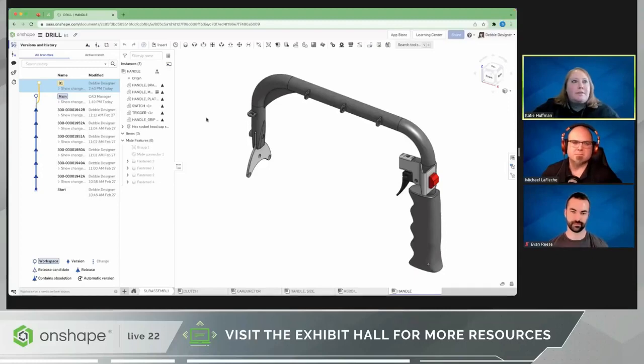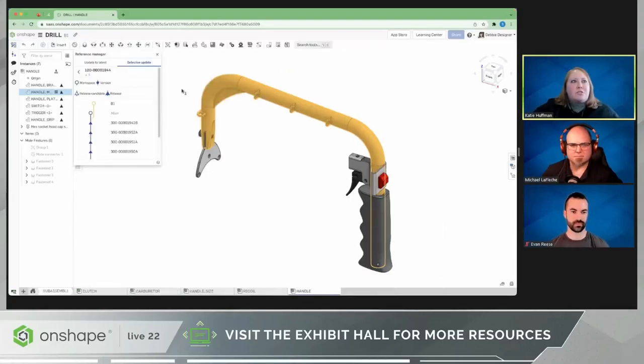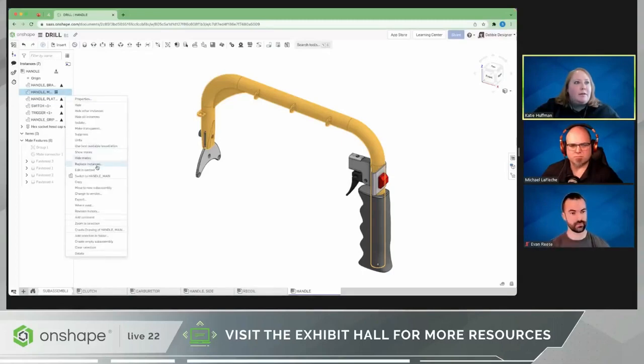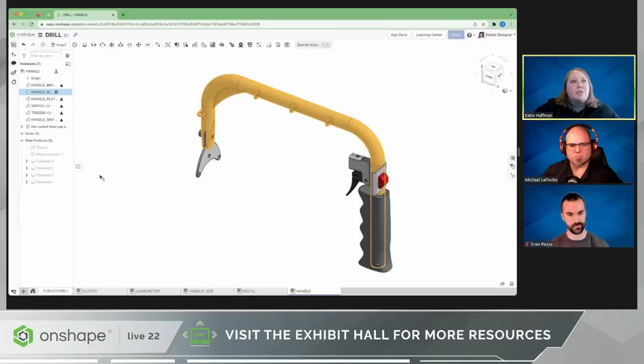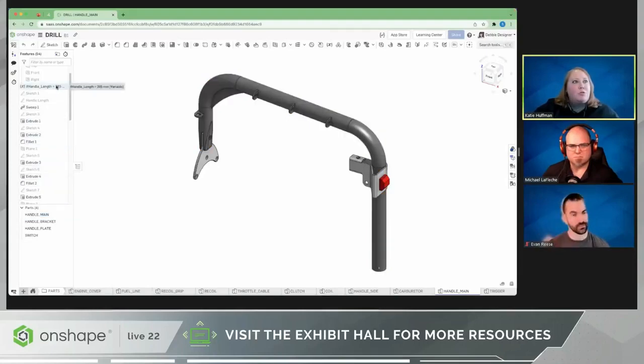Now, Debbie's getting ready to make a change. She sees the change reflected in the subassembly in real time. So we're going to change this reference real fast to the workspace, and we'll put it back here when we're ready to release. Then we'll right click to switch to the part studio, where we can change the dimension that is controlling the handle length. We can see this has been designed really thoroughly. We have a variable controlling this.